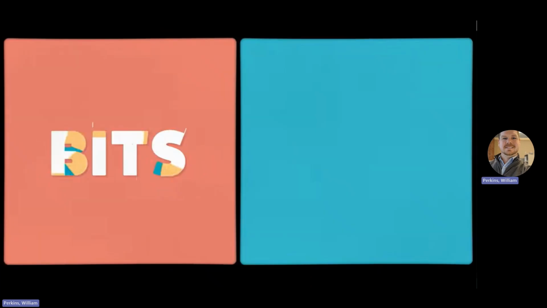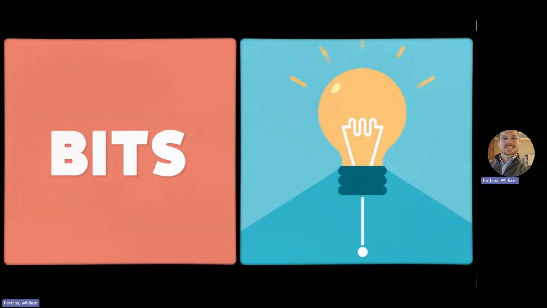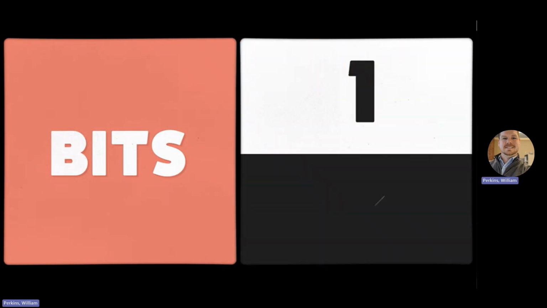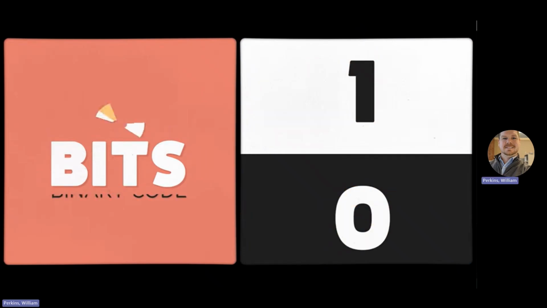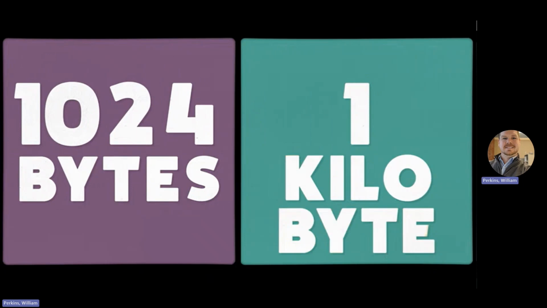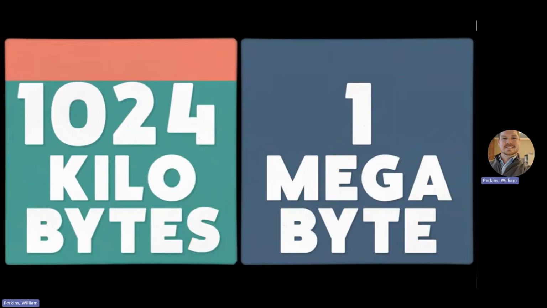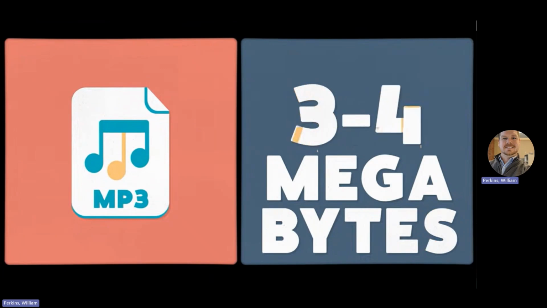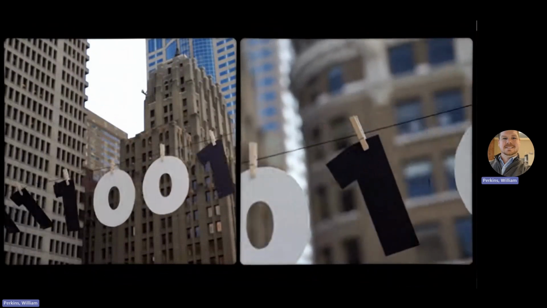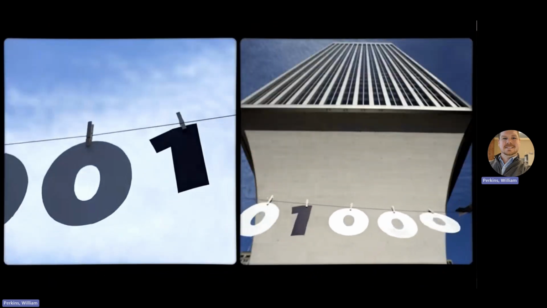Information is made of bits. A bit can be described as any pair of opposites, on or off, yes or no. We typically use a 1 meaning on or a 0 meaning off. Because a bit has two possible states, we call it binary code. 8 bits strung together makes 1 byte. 1,000 bytes all together is a kilobyte. 1,000 kilobytes is a megabyte. A song is typically encoded using about 3 to 4 megabytes. It doesn't matter if it's a picture, a video, or a song, everything on the internet is represented and sent around as bits. These are the atoms of information, but it's not like we're physically sending ones and zeros from one place to another, one person to another.